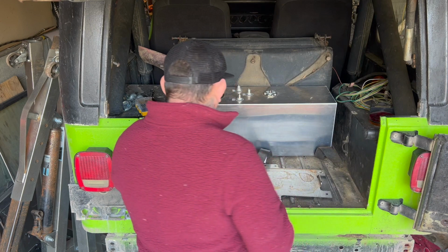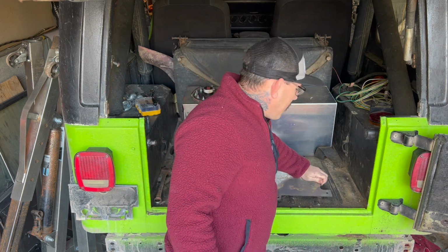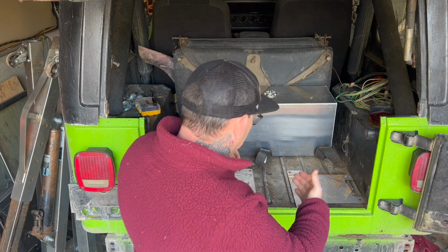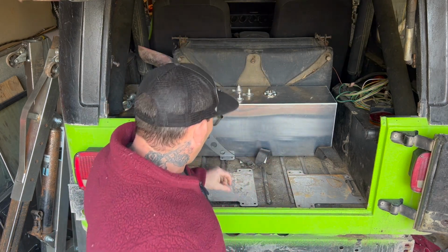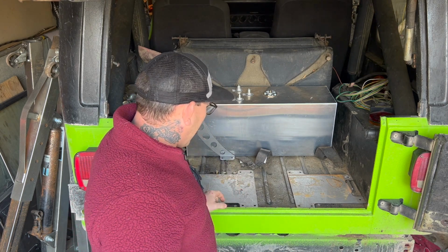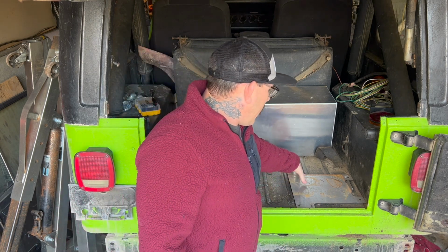These are the plates for mounting it. They basically go underneath. These are what get bolted down to the body of the Jeep. I'm pulling mine all the way forward, like not all the way. I'm probably giving myself about an inch and a half, 2 inches from the actual fuel cell itself.